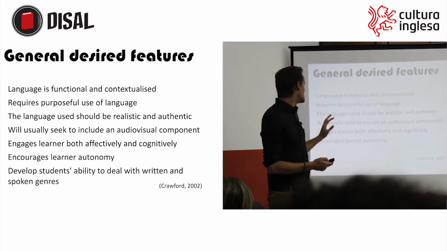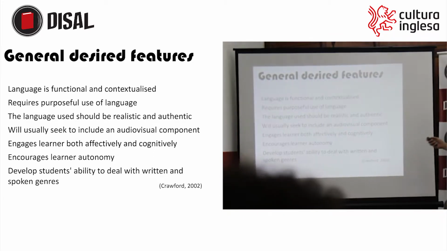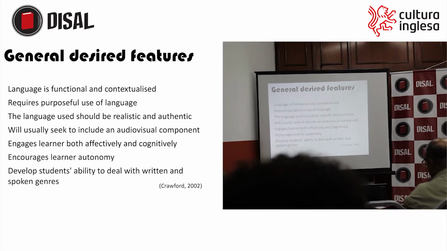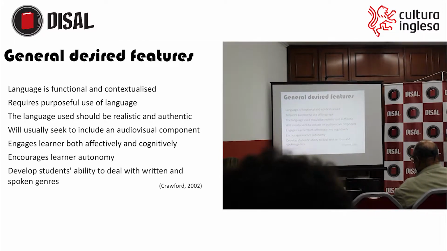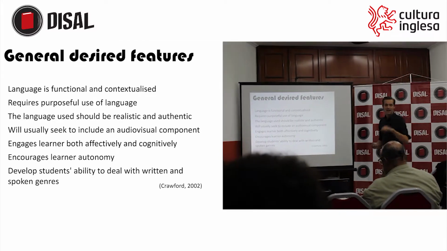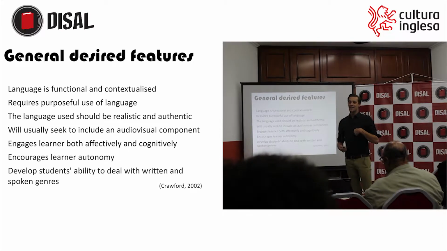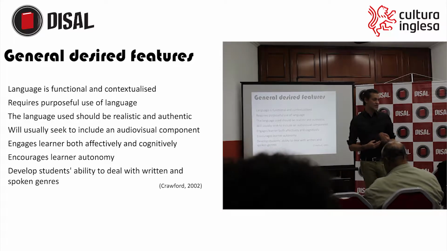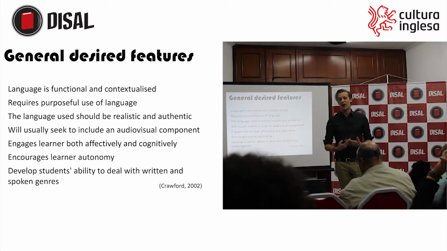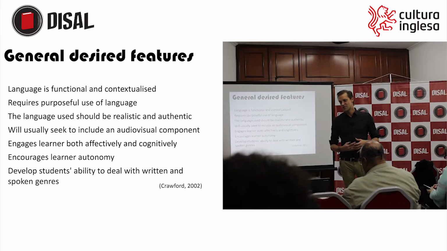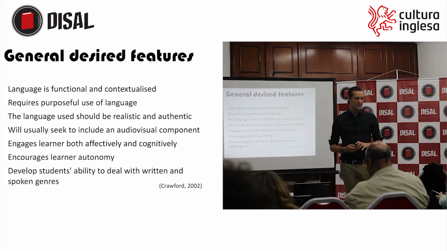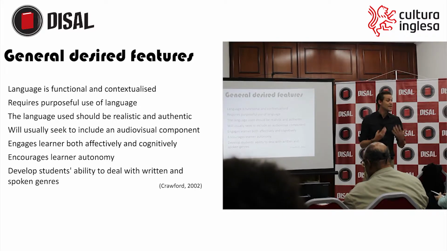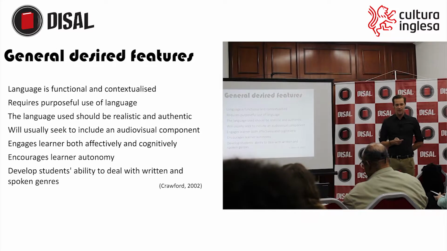Yeah? So these are some of the characteristics that are more relevant, together with developing the ability to deal with written and spoken genres. So language that is talked and also language that is written. And because that's what's happening, people were reading more and more. Written communication is becoming every day more important. Not Dostoevsky, not Shakespeare, but yeah, the WhatsApp messages and the Facebook posts. But people are reading more, and it's becoming even more important to help students become good at reading.